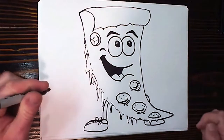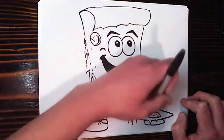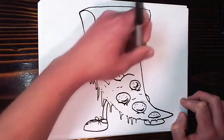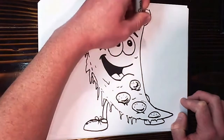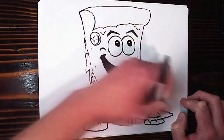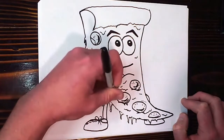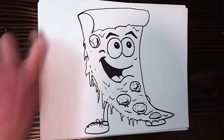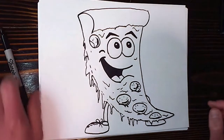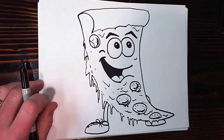So once you have that drawn, you can go ahead and add some more drippy cheese on here. Yeah, really, there you go, expression lines. And that is the story of how to draw the pizza man. And so you guys can go ahead and color that guy in and hang that thing on the fridge.